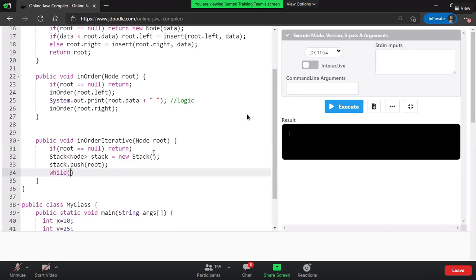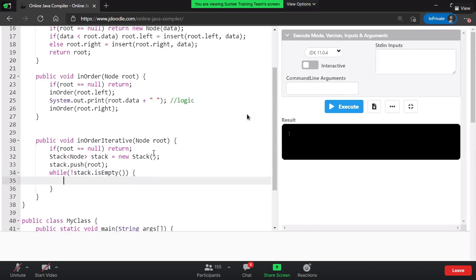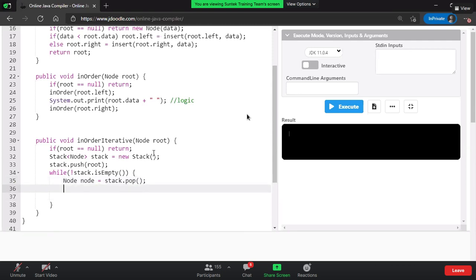While stack is not empty, I will pop all the elements and push all the children of them. So a node is equal to stack.pop. Now I am popping the values. Depending on how you want to do in-order, I will write the insertion order first.